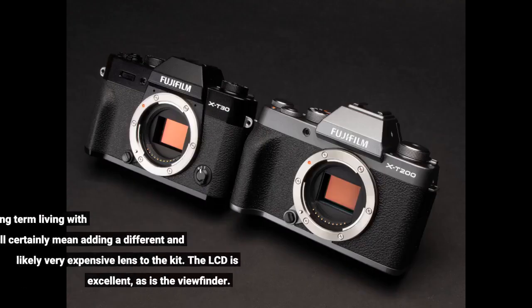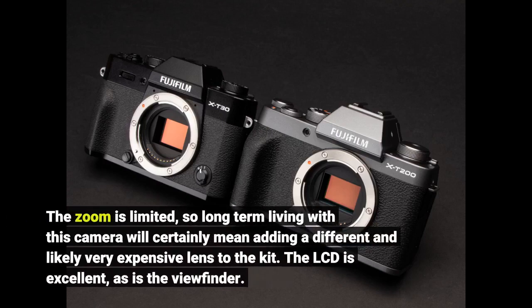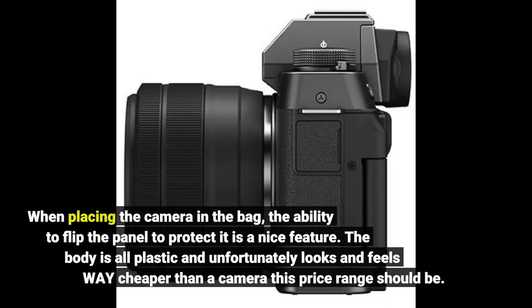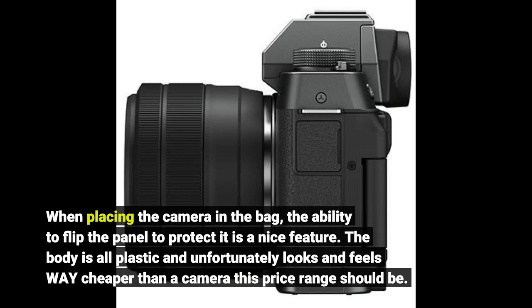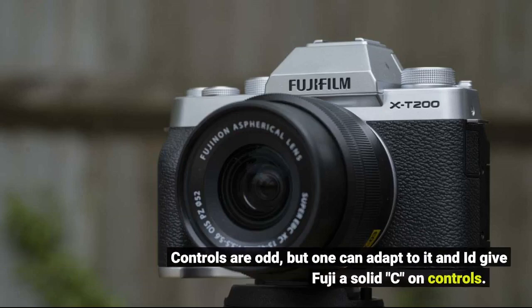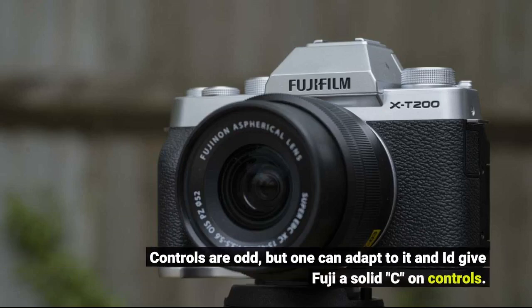The zoom is limited, so long-term living with this camera will certainly mean adding a different and likely very expensive lens to the kit. The LCD is excellent, as is the viewfinder. When placing the camera in the bag, the ability to flip the panel to protect it is a nice feature. The body is all plastic and unfortunately looks and feels way cheaper than a camera in this price range should be. Controls are odd, but one can adapt to it, and it gives Fuji a solid C on controls.